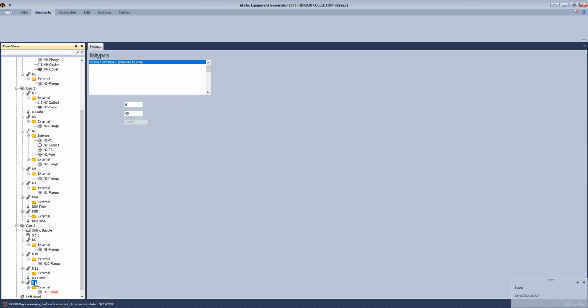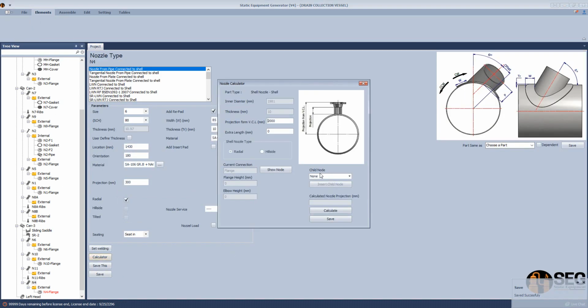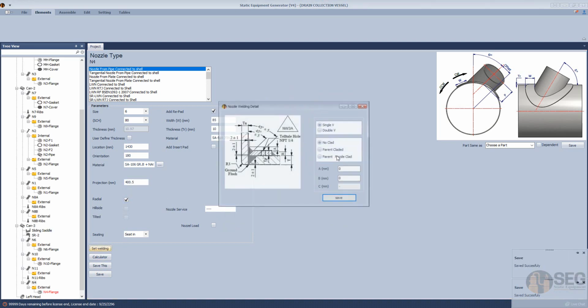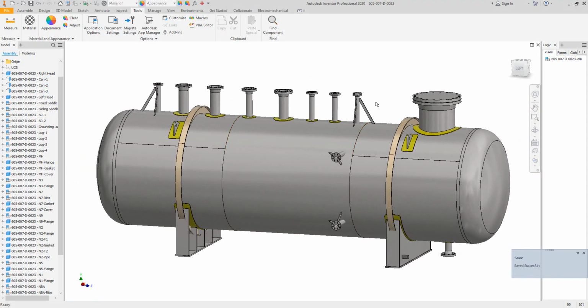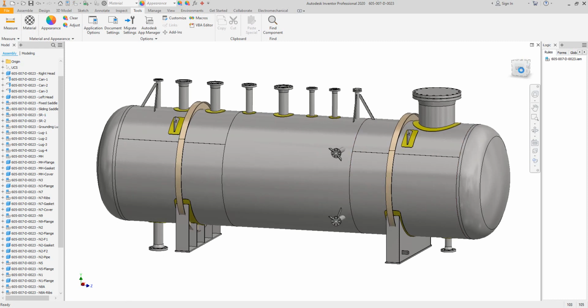Now if we come back to nozzle N4, in that case we can define the projection in a correct way. So it's automatically reflected here. Define the fit weld, and now let's click on simply. Okay, but the projection, I think at the bottom it's different.